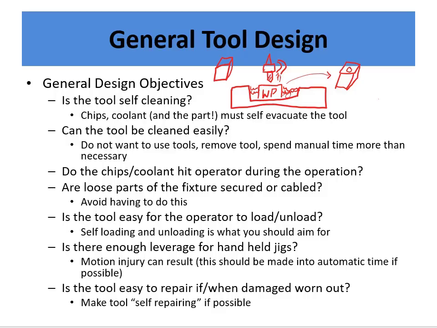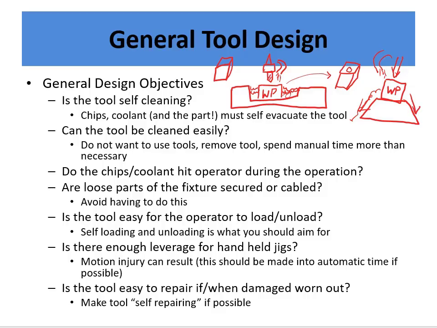So a better way to do this would be if you had some sort of fixture that was maybe shaped like this, and you had the same workpiece, and the workpiece was maybe sitting on the top here, like this. And there's our workpiece. That way, when the drill is coming down to drill in here, all the coolant from the coolant lines that are flooding this is just going to roll down the sides, right? And it's going to be self-cleaning, okay?